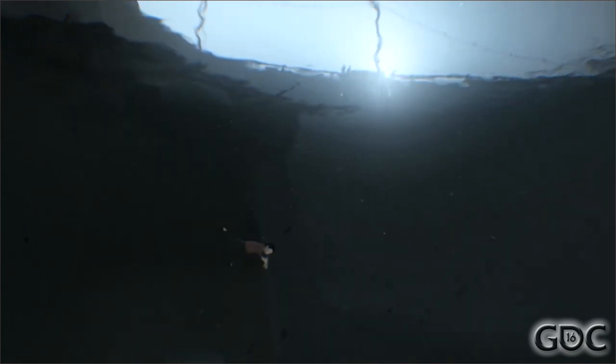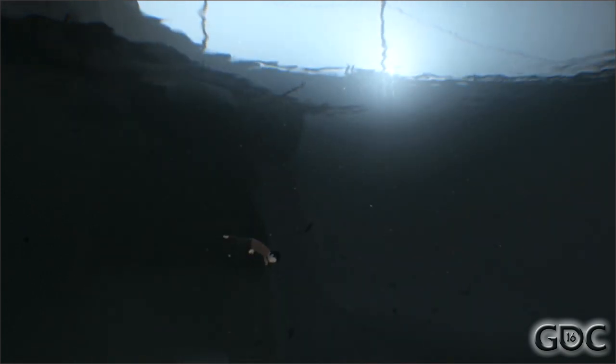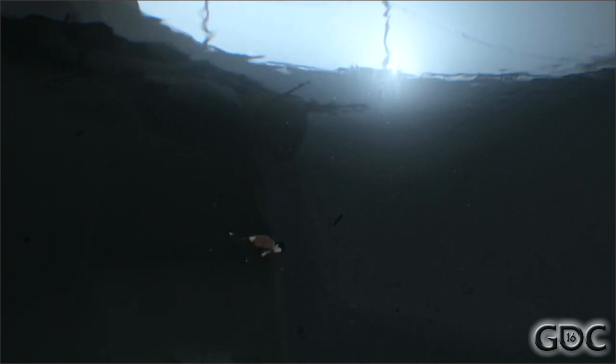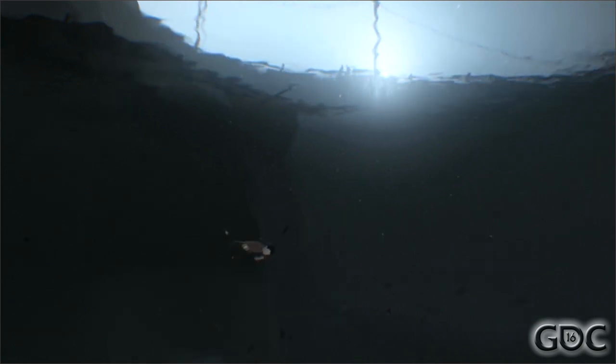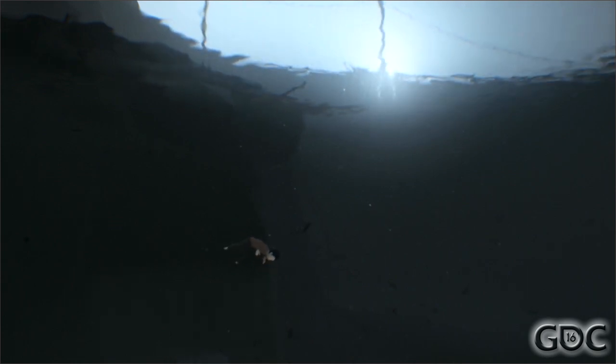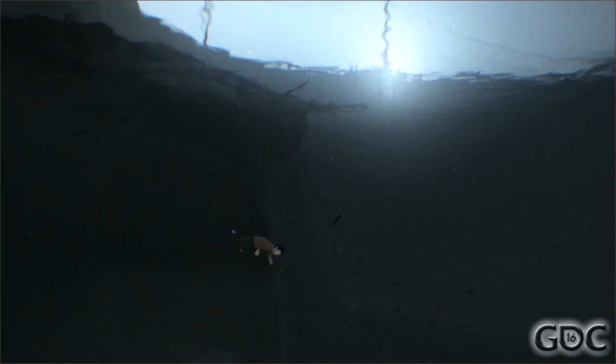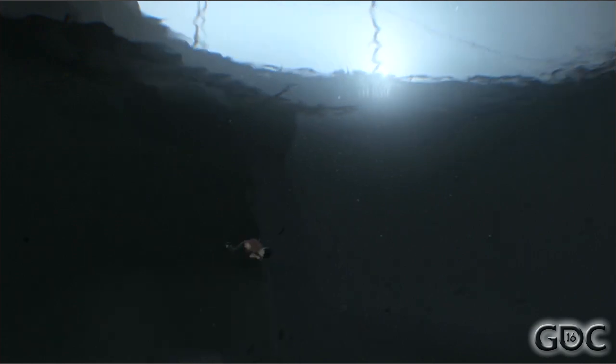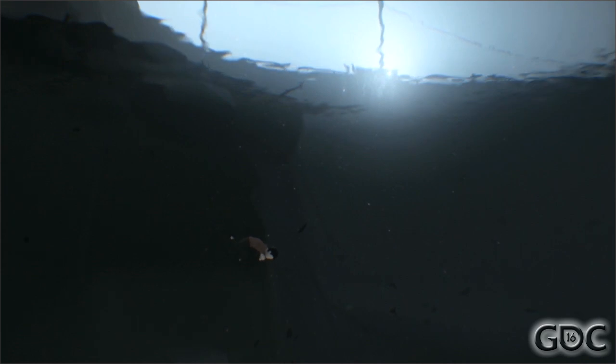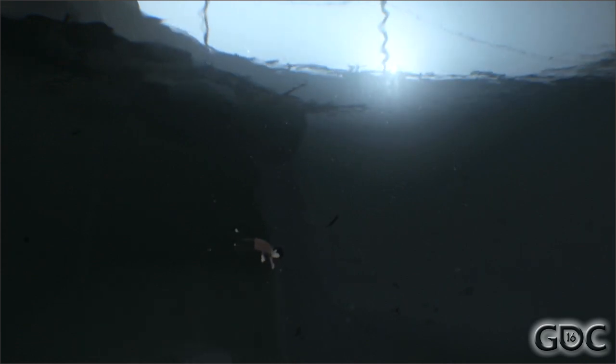So the different effect down here is we have these dust motes underneath the water that are lit up by the spotlight, and they move the same way that the raindrops do. They just move across, and when they come to the outer edge, they loop back in and just keep going. They scroll across in a volume and come back to the start using, I believe it's called modulus, that operator, fmod.